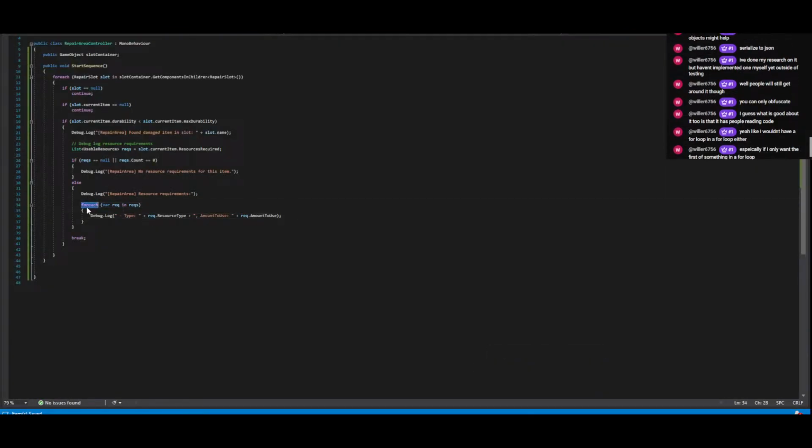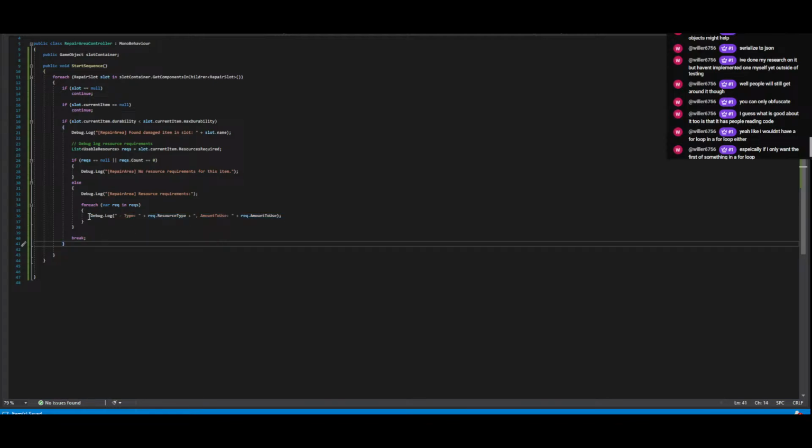This one, this is what you mean, a for loop in a for loop. This is actually looking for the requirements. Basically we're checking first for the item, and then we're debug logging just to check the requirements.